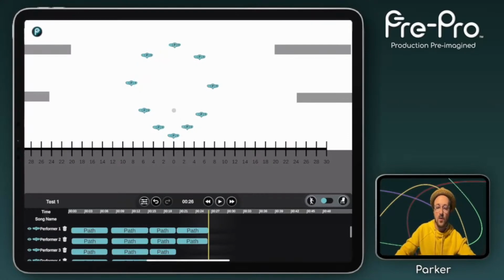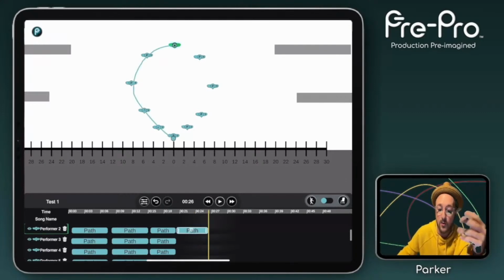Now, why did I do that? Because there's a nice visual. If I tap this path, I have a nice visual of the route, of the path that that person has already taken, so I know what to do and to follow them. This is great for this reason specifically. We highlighted this person, performer 2, we click on their path, that's where, oh, they came from. So they're coming from downstage to up here, but that is still the path that they took.